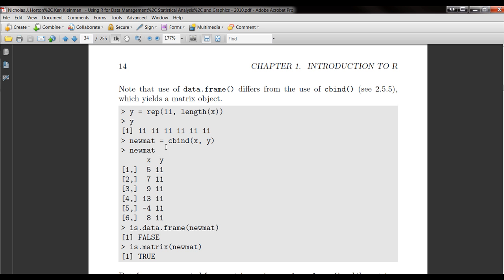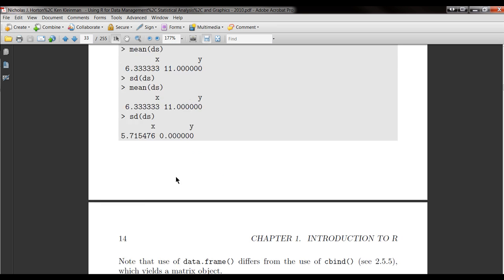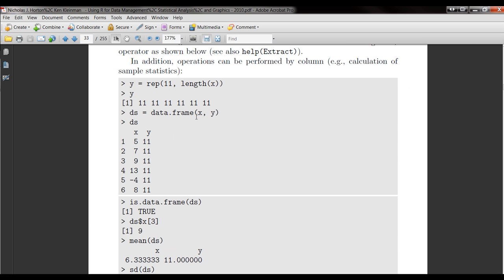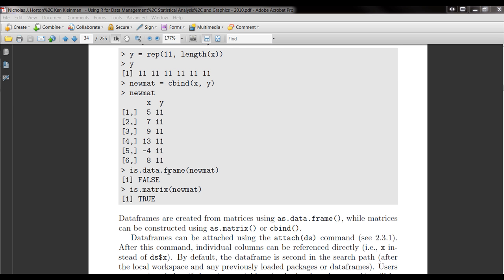So anyway, if you use this, you'll get something similar, but it's a matrix. Whereas if you used this, you'd get a data frame. So you might want one or the other. And you can see that we tested, is this a data frame? No. Is it a matrix? Yes.